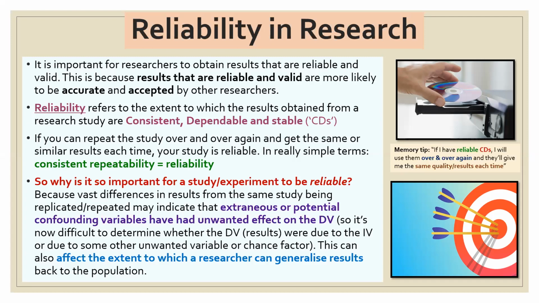You can kind of use that analogy with results in research as well. If Pavlov did his study on dogs and salivation in response to a bell, if he did his study once, he can't just say, my study is 100% reliable, the results are reliable, everything is all good. Because he has to then be able to replicate that research and get the same or similar results again. If his dog salivated when hearing a bell in the first study, but when he tried to redo that study, they didn't salivate in the second attempt, then his results are not reliable. They might have happened off chance, just by sheer luck or coincidence.